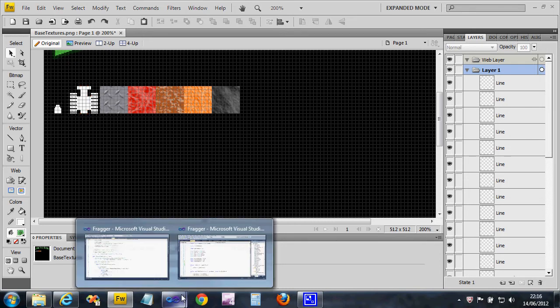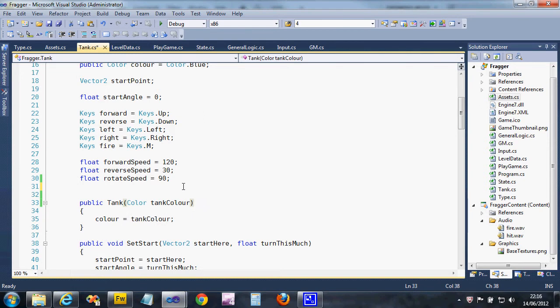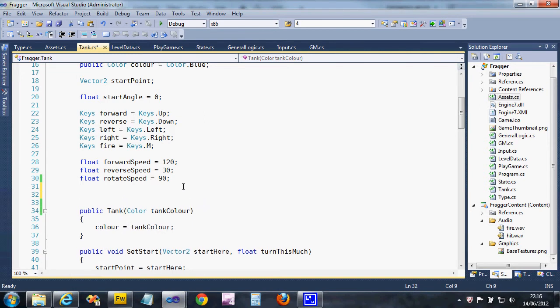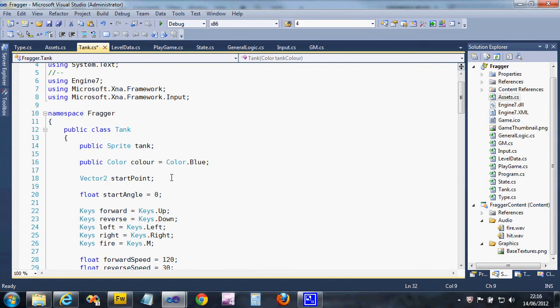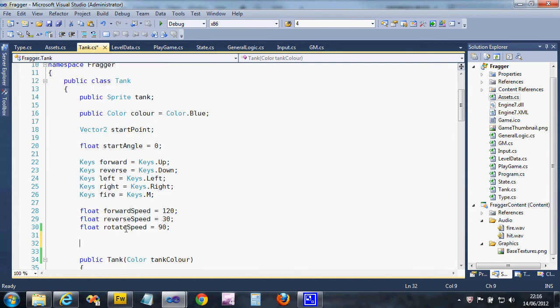Right, the first thing that we need to set up are a couple of values to control how fast the bullet is and how long it stays on screen for. So in tank.cs I've gone near the top where we've got all our other values. Here's my speed information for the tank, and I'm going to create a public float called bulletSpeed, and I'm going to set that to 240 pixels per second. I'm going to create another public float, and this is going to be bullet time. So this is how long, oh, let's call it time to live.